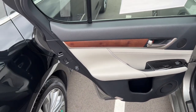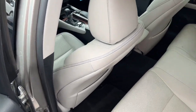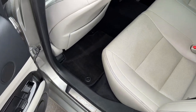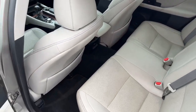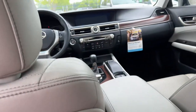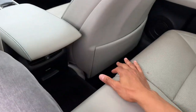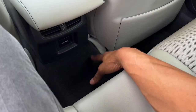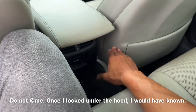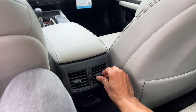This door looks solid and the design is good — understated. Looking inside, you do have the Lexus kick plate here. You have perforated leather seats in the back and these seats look like they sit up a little bit — they're comfortable. You are nestled in the seat. I don't know if this is a rear-wheel-drive vehicle, but it's definitely a two-seater in the back. You can put two or three adults back here, but I wouldn't do it for a long period of time. I like the vents back here.